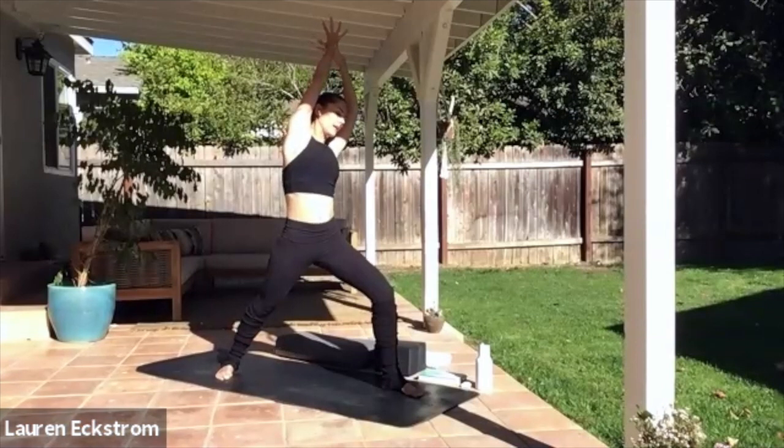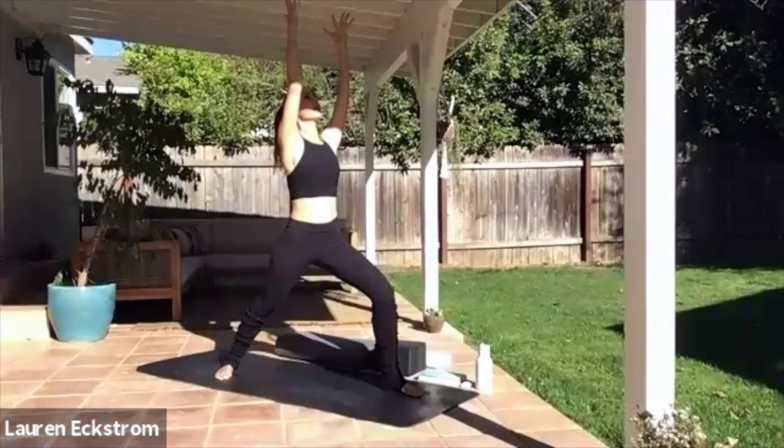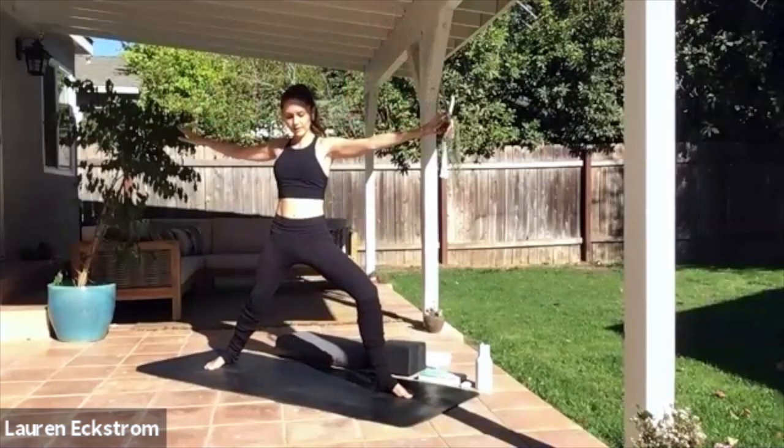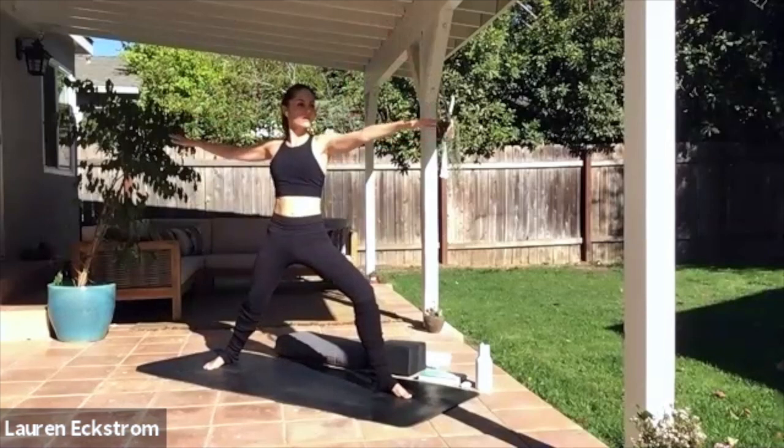Give it one last little reach. Back to warrior one, inhale, reach up, gaze up. Open up warrior two on your out breath. Front heel intersects the back arch.